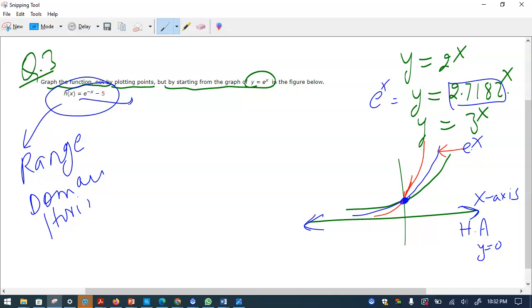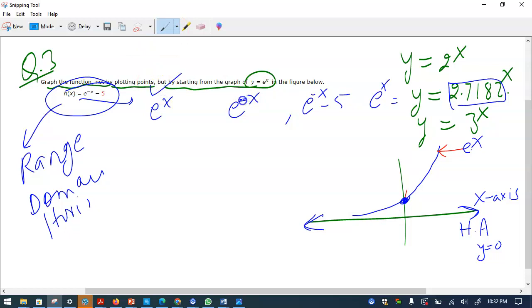So if this is the case, I want to do this h(x). First of all, e raised to x. Then it changes to minus x, and then it changes to e raised to minus x minus 5. So the first part is this graph. So this is the original graph, which is e raised to x. So this is taken care of.